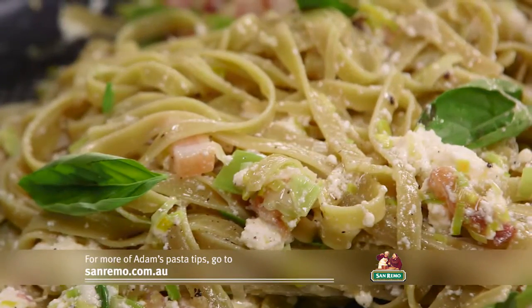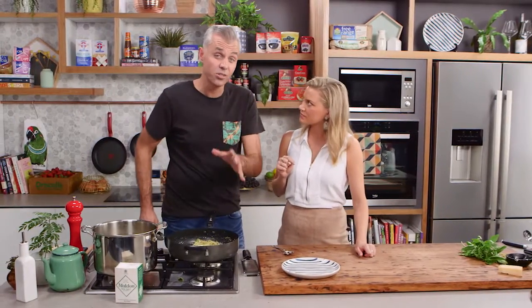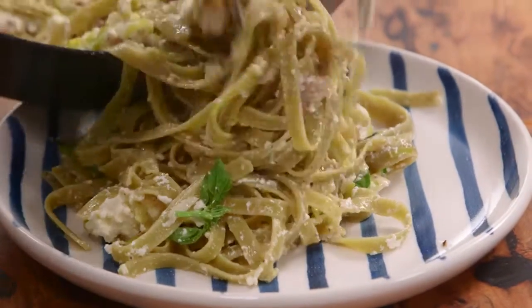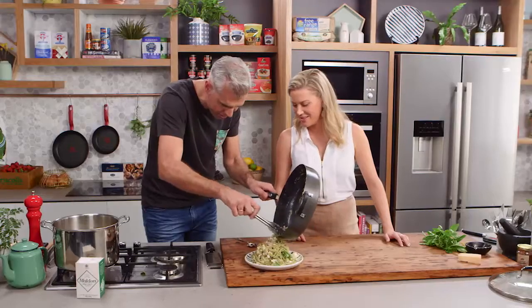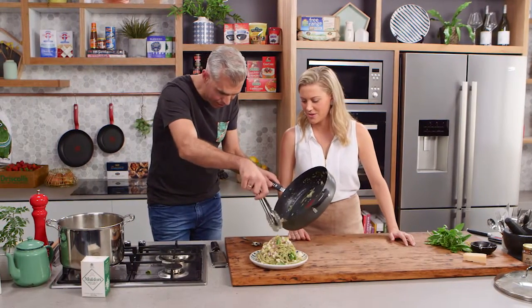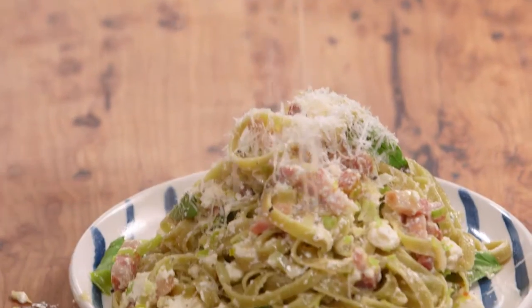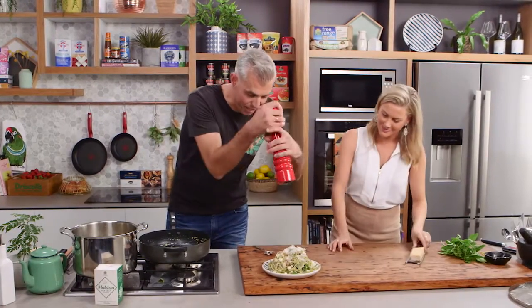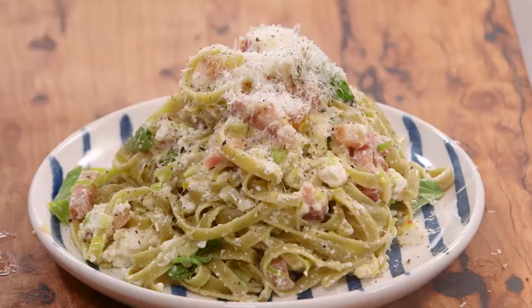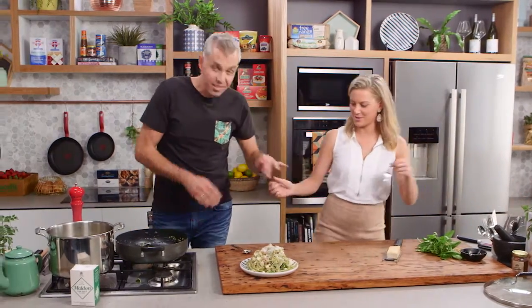That way you enjoy it. You've been teaching me that for years and years. It seems like I say it every time, but it is the key to cooking a good pasta dish. Now I've taken the metal tongs to serve — pasta's like this, a big plate to take to the table to share, for you and me. Get on to that last string, can't waste it. A little bit more cheese — parmesan if you like. And I'm happy with that. Oh, it smells so good — I can smell that basil, just intense. Just a little touch more of pepper. Voilà — carbonara done in a different style.